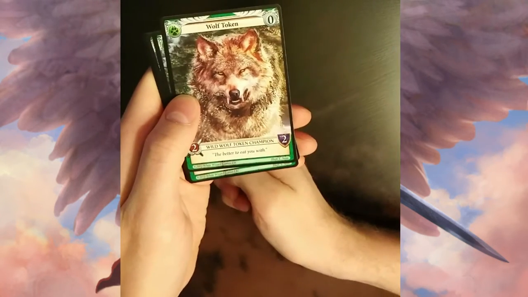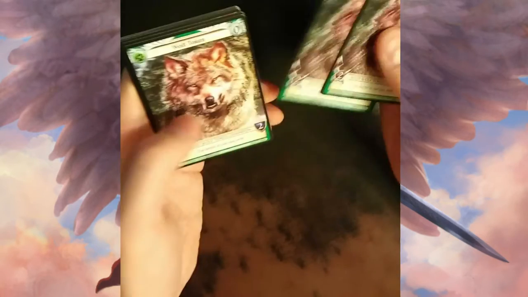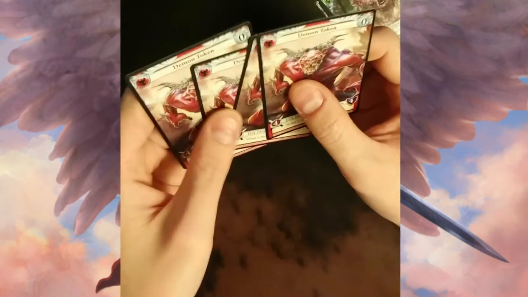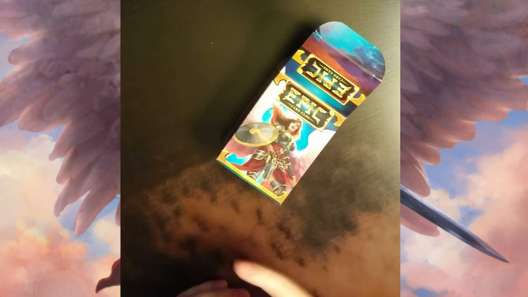And we have some tokens here. Got a wolf on one side. And a zombie on the other. So we got 1, 2, 3, 4 of those. Then we have a demon token with a human token on the other side. And 4 of those. And that is the stuff that came in this box. And then the Kickstarter reward I will open up. See what that looks like.